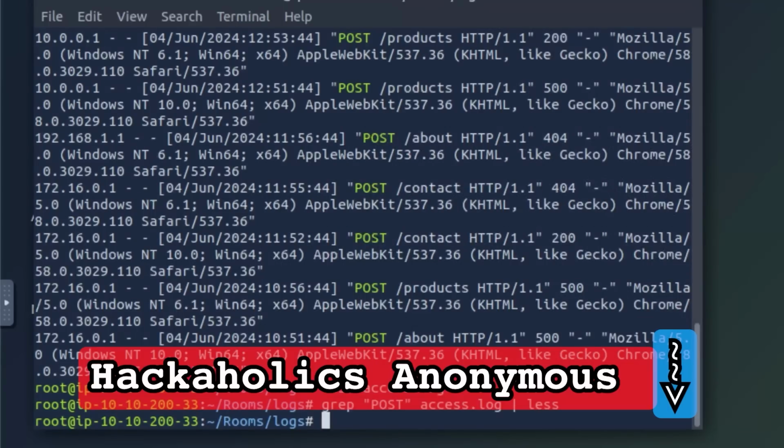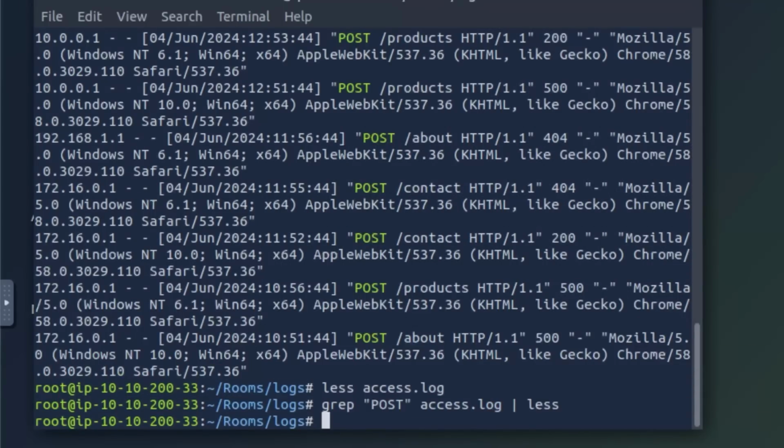There's a lot of different ways that you can search through files, and you can look for patterns of things. There's a lot of really great ways to actually search for something. And all of that is included inside of the Linux Plus tutorial that I have on the channel, the crash course for becoming a Linux system administrator. All of that stuff is really easily and readily available on this channel. So I'm not here to teach you how to use Linux. I'm here to teach you how to go through log files. And basically everything that we've covered so far is enough for us to be able to answer the questions that we have inside of this task.